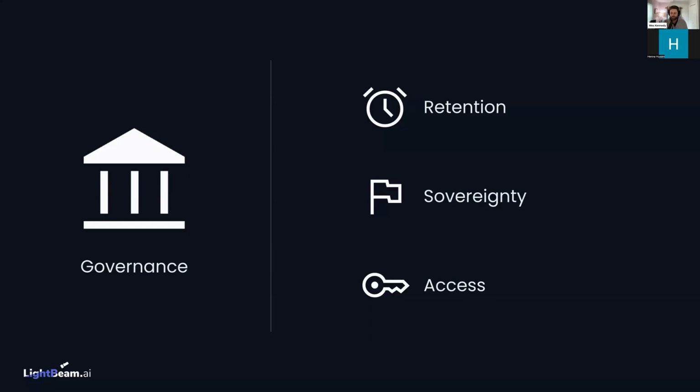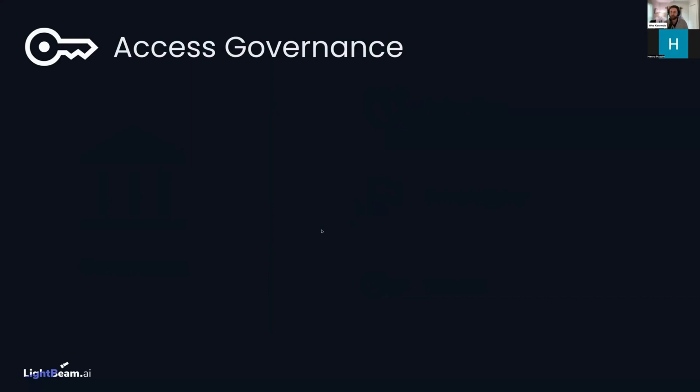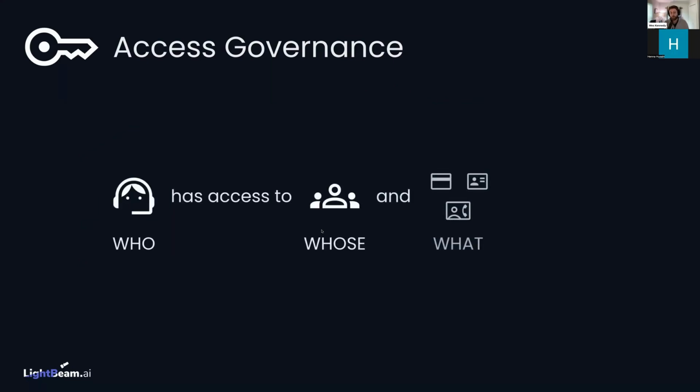And then finally, we've got access governance or data access, which is kind of the main focus of the talk today. So I'm going to take this and I'm going to actually expand this because it's a little bit of a broader topic. But within LightBeam, we think of access governance in a couple ways. The first one is who has access to whose data and what data is it? So let's unpack that. We've already talked about identifying who the data subject is, the who of that data. So this is Wes Kennedy's data living inside of G Drive, Slack, and Jira. That's the who's portion of this.